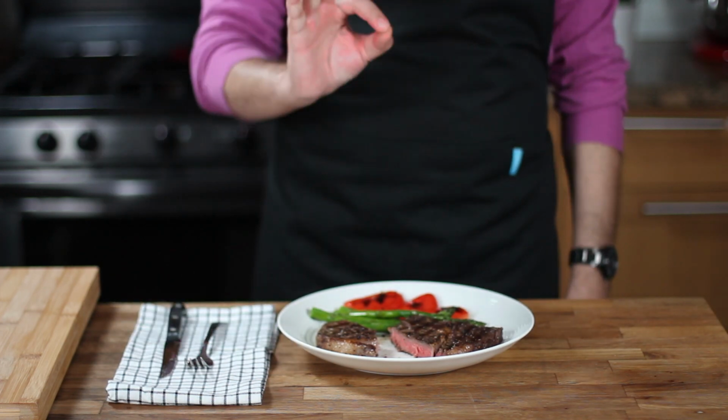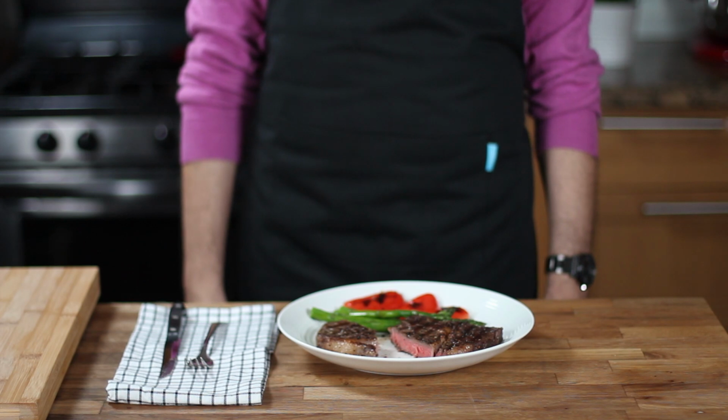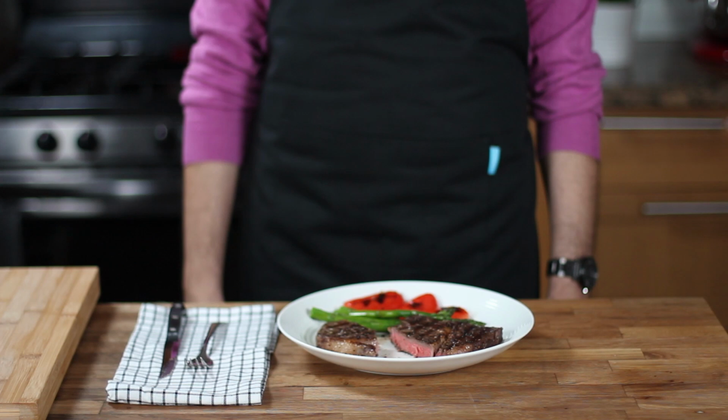As you might have noticed, vegetables are my favorite sides with many dishes, but you can also serve this steak with some sauteed mushrooms, baked or mashed potatoes, and you will be very happy.